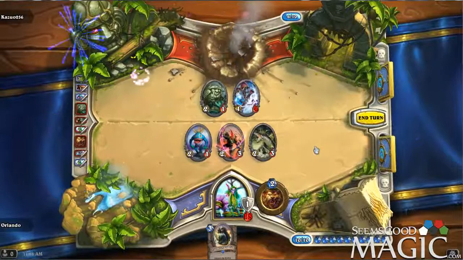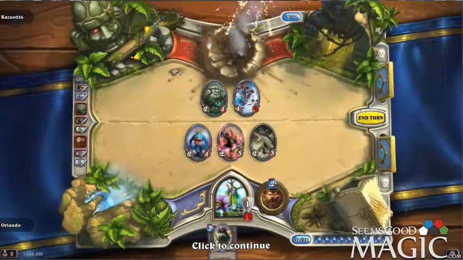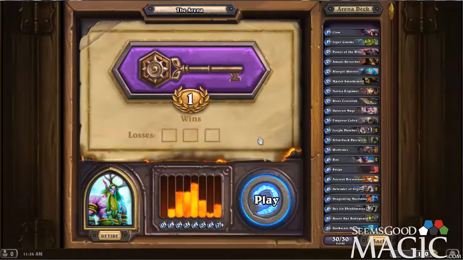So, you get to win, you gain your class levels, sometimes you unlock new cards. Now, it takes us back to this screen, and once again, we get an opportunity to walk away from Hearthstone and come back and finish our draft as we see fit. But I'm going to go into game 2 here.